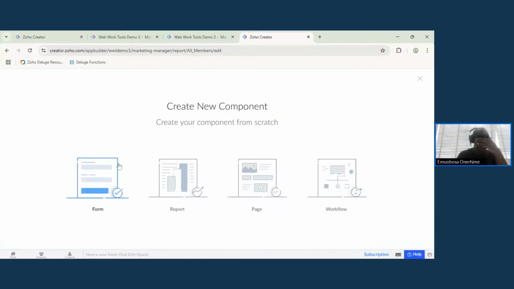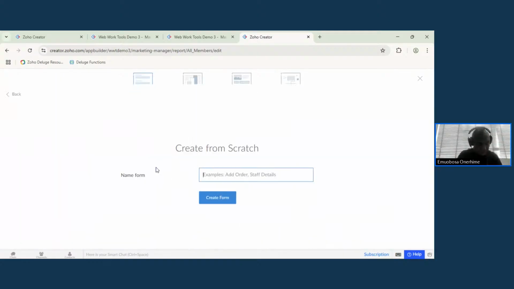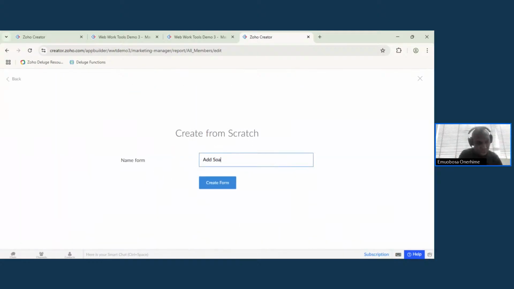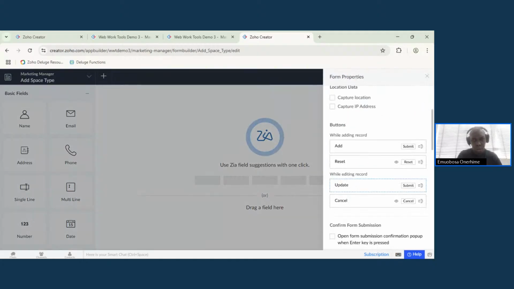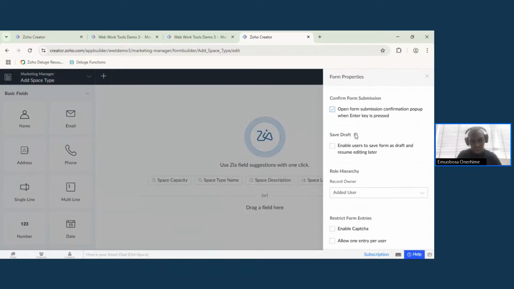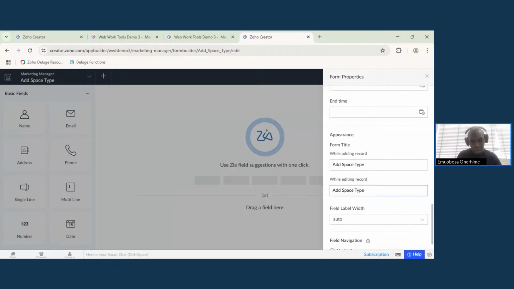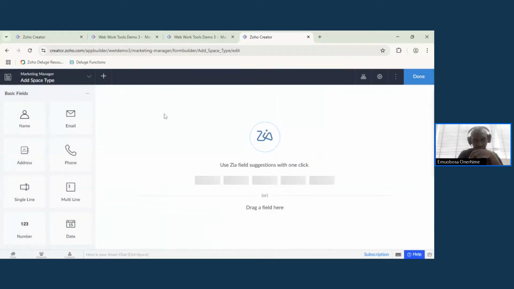So let's add space types. So we'll say add space type. We'll do our usual thing here. Remove this, put this here. This of this space type. Okay. I think this is another.